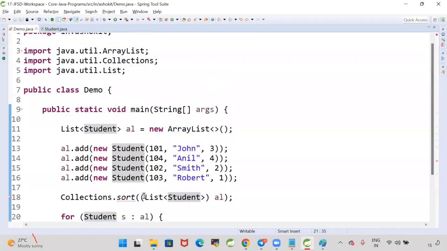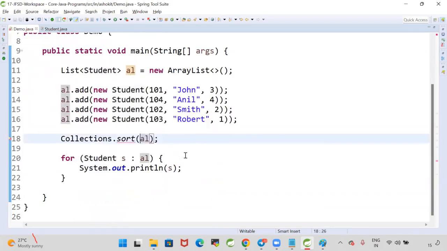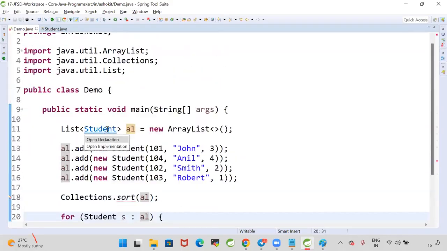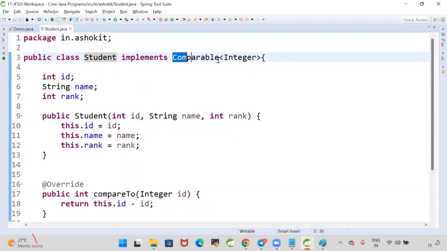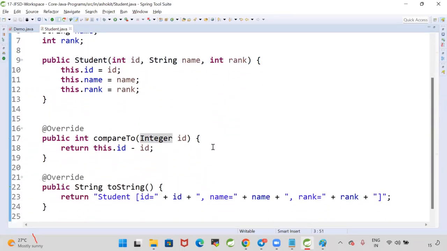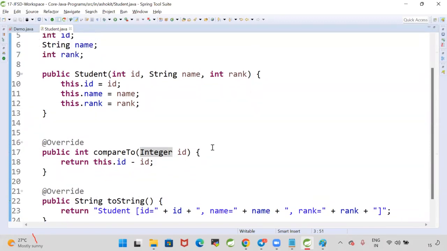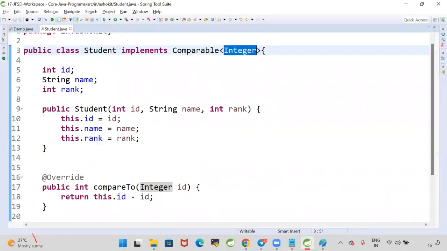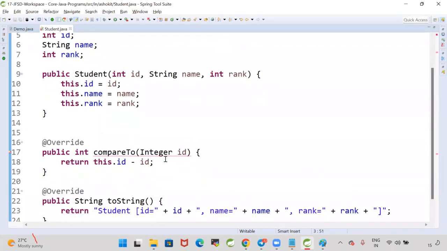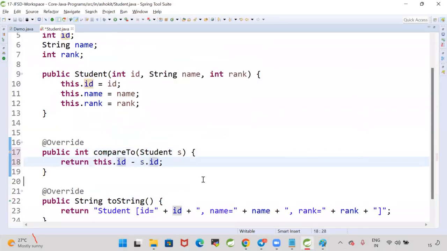Let us check. Is there anything which I am missing? Collections.sort of AL. In the AL, I have added the student. Student is already implementing the Comparable interface. Comparable of Student, so here I'm going to get the student object, student.id.